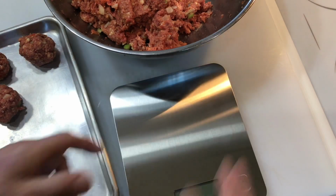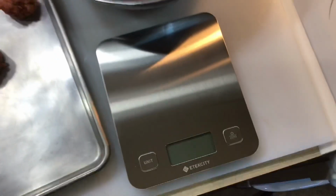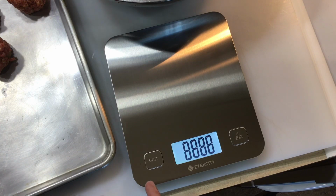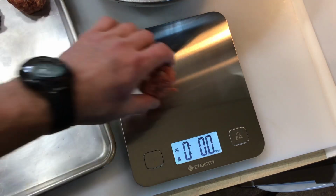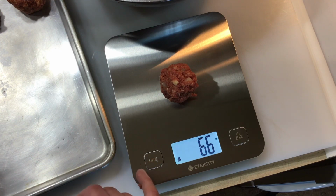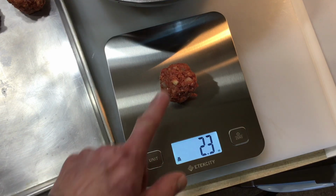See here, we've got one of these little scales here. I actually did a review on this from E-Tech City, and the same people that make the Kasori. And oh, we gotta turn it on. Here, let's just try the one we made. So it's 2.3 pounds. No, that ain't right. Here, let's go. It's grams, 65 grams. It's 65 milliliters. It's 2.3 ounces. There we go. So this is a 2.3 ounce ball.